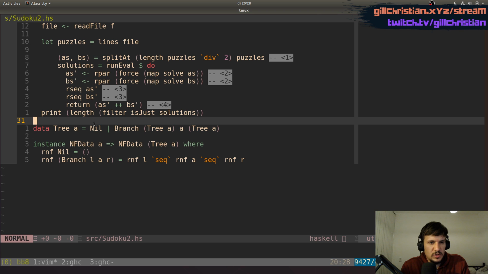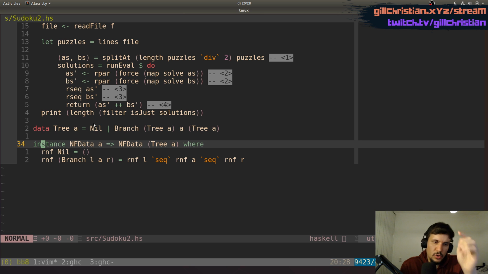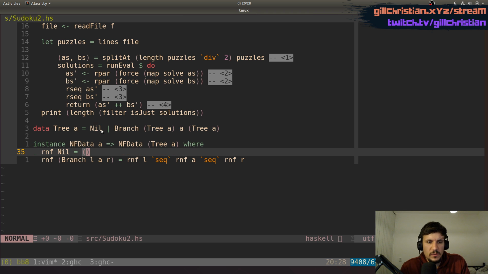Yeah, I think we'll return to this, but this was the NFData type class. It lets you evaluate things further, and there are many types already defined for it, instances defined for it.